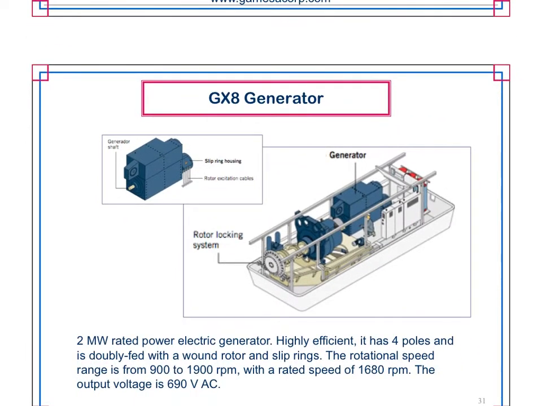This shows you the generator, a pretty standard generator. You would have an excitation system on the rotor. If you want to learn more about excitation, you can come see me and I can talk to you about that after the fact. It's not really the scope, but essentially you have magnetic fields interacting with each other, and that's how you convert mechanical energy to electrical energy. It's all done through magnetic fields.